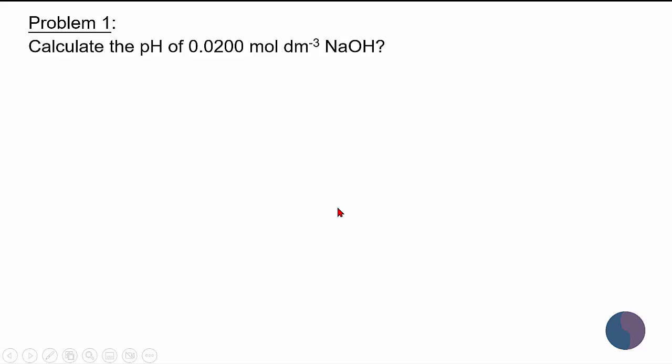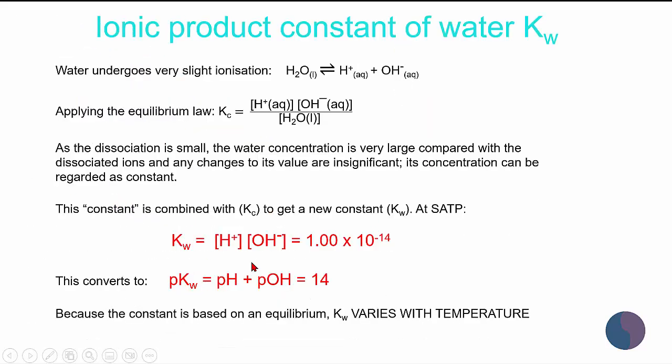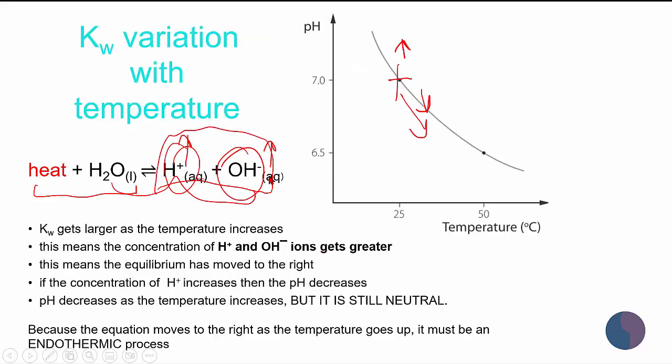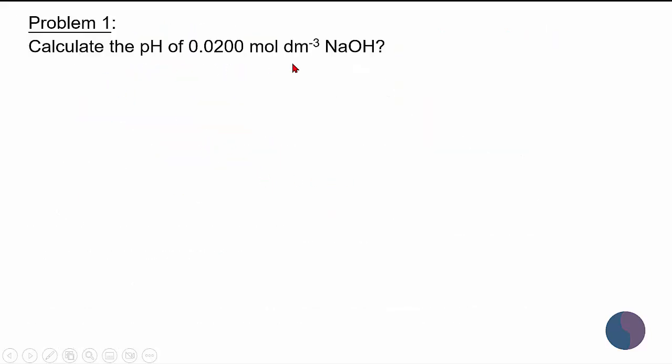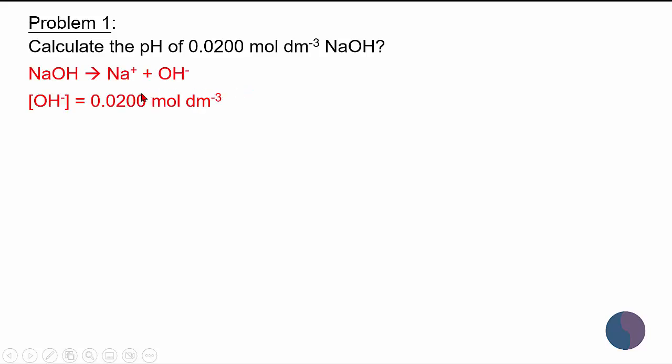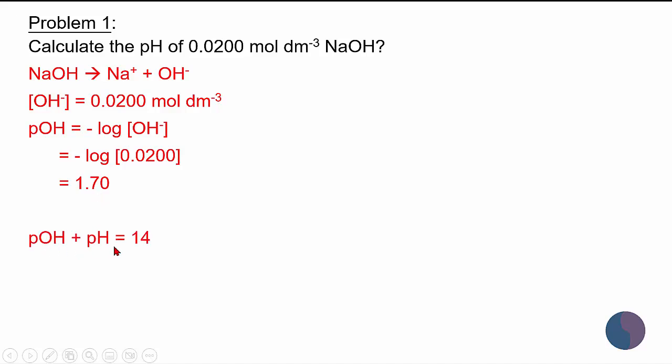Okay, so let's just do the calculations then with these new formulas. And so we've got the pH of sodium hydroxide. So we get the pOH. We've only got the OH, we write out the formula, so that must be the OH concentration. The pOH is the same as pH, but just a different thing. So it's 1.7, and we already know that the two added together is 14. So one minus the other, and the pH is 12. Okay, so high level, is it standard level? It doesn't matter, it's very easy, just do it.